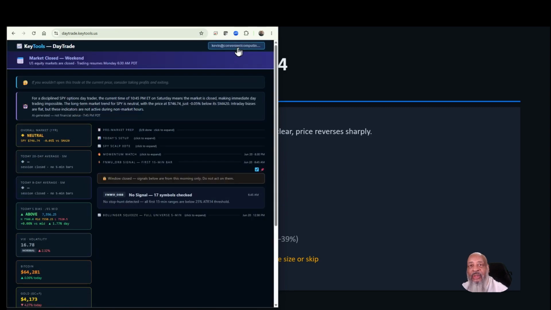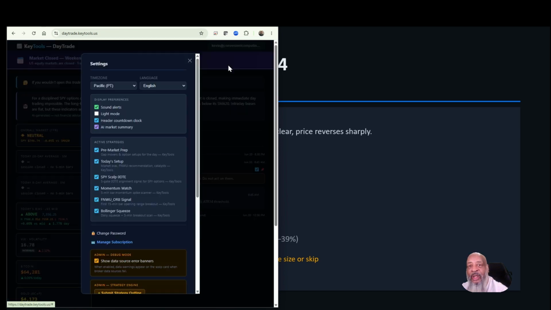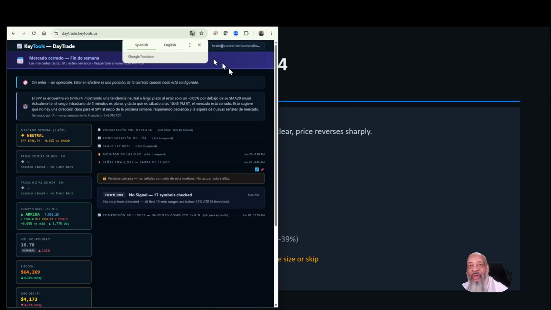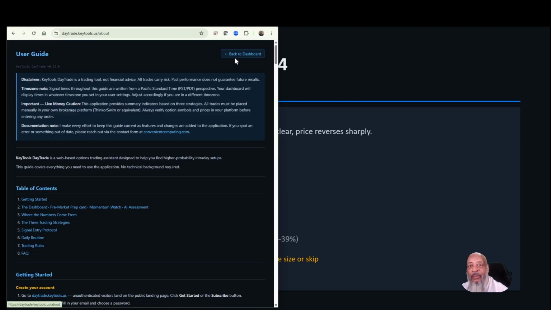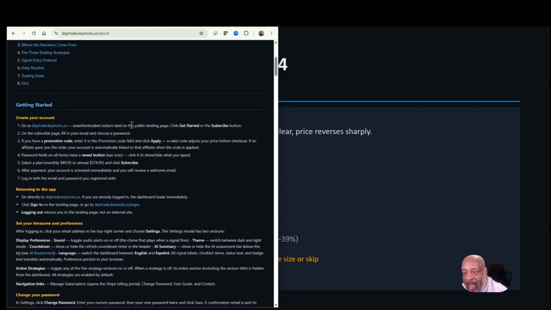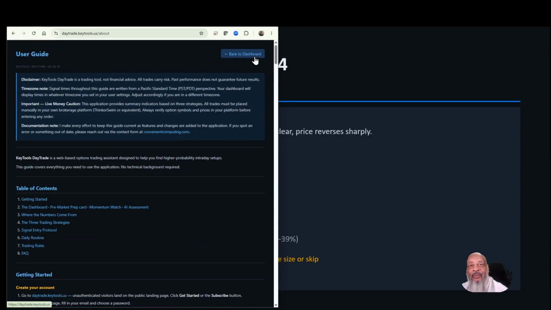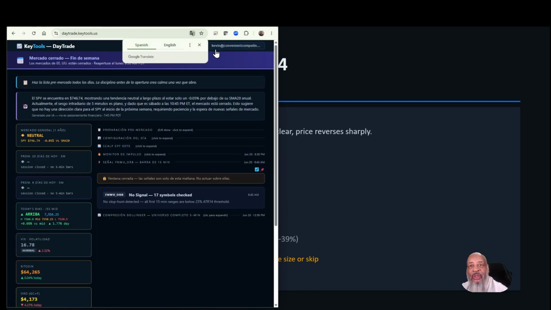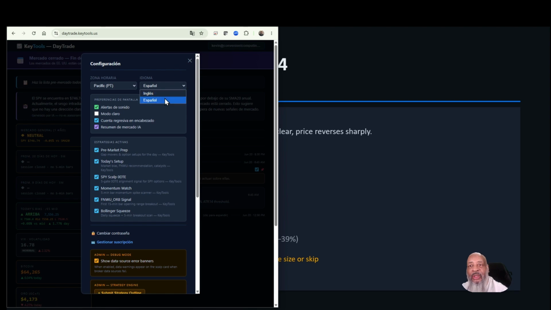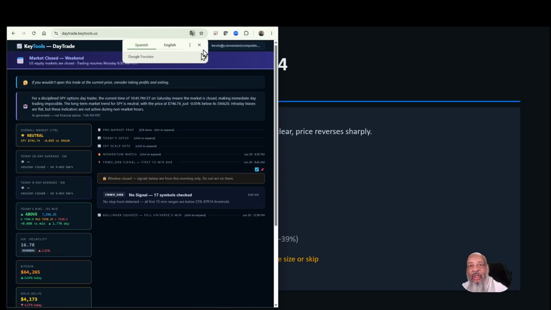Okay, let's go back to the dashboard. If you're doing this in Spanish, I actually put it under settings. If you go English, you can switch this to Spanish. Now everything is in Spanish. Your user guide should also be in Spanish, and parts of it are and parts of it aren't. Okay, I'll adjust that, but that's what you'll do. Okay, close this. I'm going to go back to configuration. We'll put this back in English so that we can follow it, and we'll go from there.